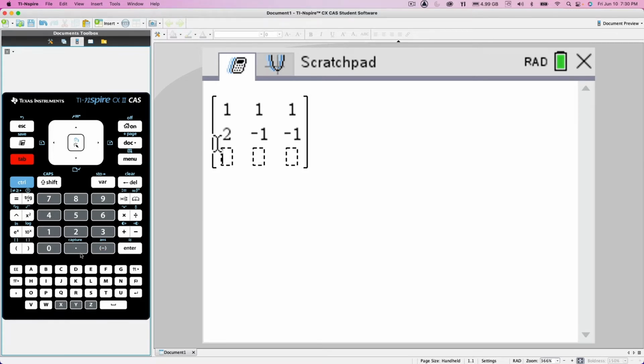In the next row, we have 1, and I've been hitting tab this whole time, but you actually can come up here and click on these buttons. These are these arrow buttons, whether you need to go back up, down, left, right, or just wherever. These buttons will help you quickly get where you need to go. Now for the very next one, we need a -2. Tab, and we finish off with just 1. Now I can hit tab again, or if I click on this, it takes me outside of this matrix.